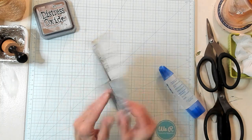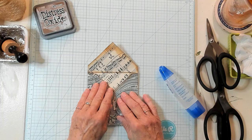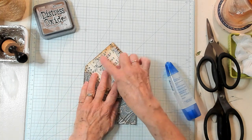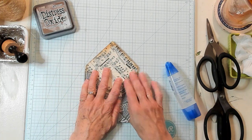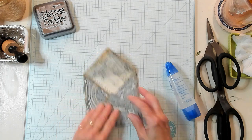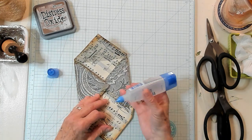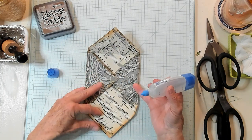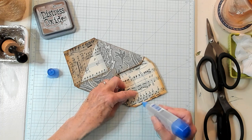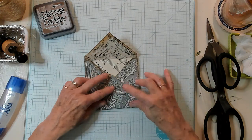Now, this is quite beautiful. I absolutely love it. So let's go ahead and glue this together. I want to see, is this exactly the right way that I want? Nope. Remember I said I wanted that darkness to show? I wanted that heavy music. Yeah, it goes this way. Okay, so this is my Tombow glue, and I'm just going to glue the flap that's down. I find it easiest to just apply glue on that one and none of the others, because that way I don't get glue where I'm not supposed to. So I just fold it up.